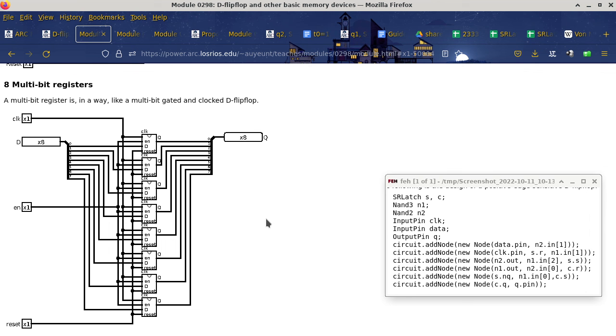They all share the same clock. The EN is also shared. They all have the same enable. So all 8 bits will pay attention. If you want them to update, they update together, and the moment of updating is also at the same time. So this device can remember 1 byte at a time. You present the 8-bit pattern, and then you say, yes, I'm talking to you, and now I want you to remember that right now. That's where we are getting to in this particular module.